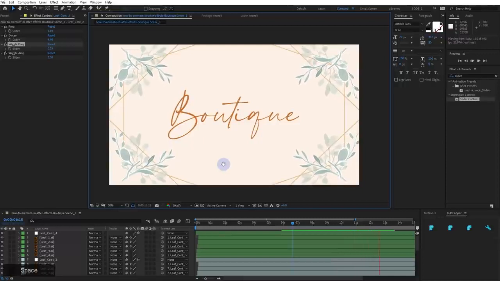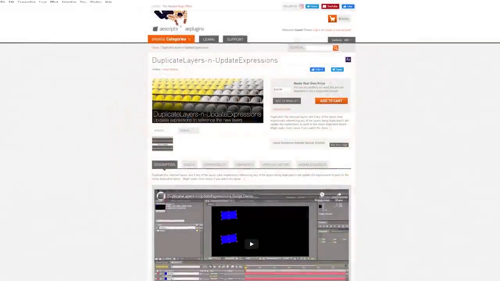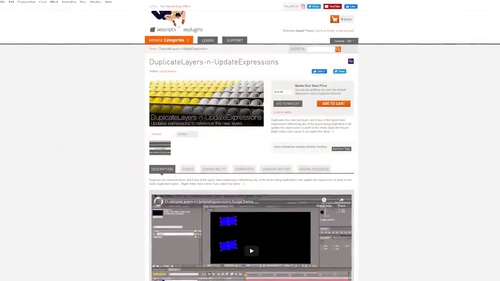Like I mentioned before, for this particular animation, I don't think relinking is 100% necessary. However, it's a good thing to know because for some of your animations that you will build, if you have properties that are linked in some of the duplicated layers and they don't relink, that's going to present a problem. So you're going to need to know how to resolve that issue. Thankfully, this very tedious and annoying task can be made much easier with the use of a third-party script, like so many things in After Effects.